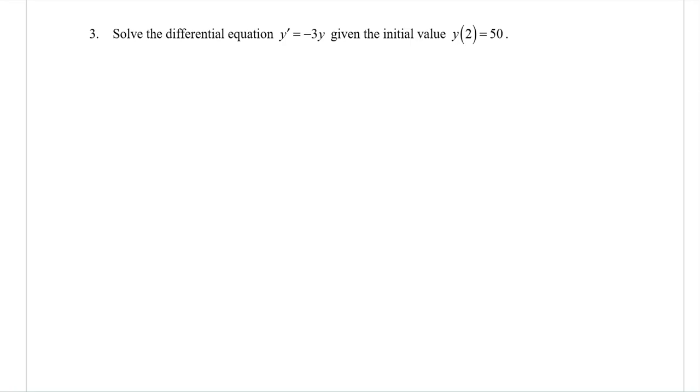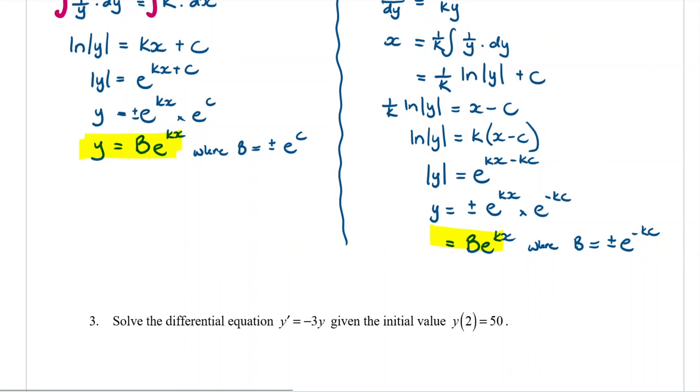When you got kx and minus kc, why is it e to the kx times e to the negative kc? Because, yeah, I was going to say, I can combine all of those constants. I just didn't want to change my constant every single time I timed something together. That's all. So I just saved it all to the end and changed it all at once.